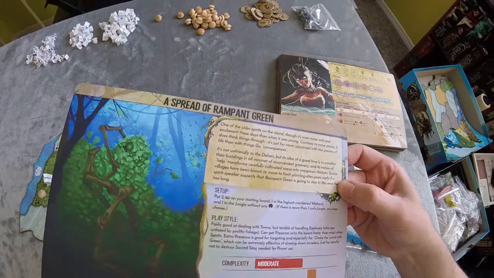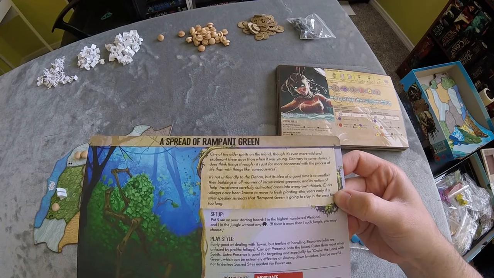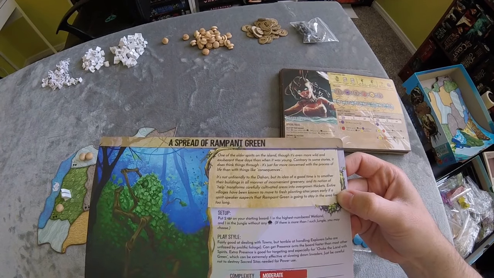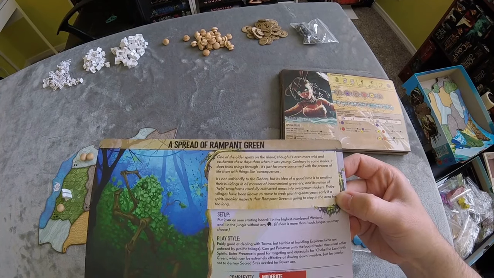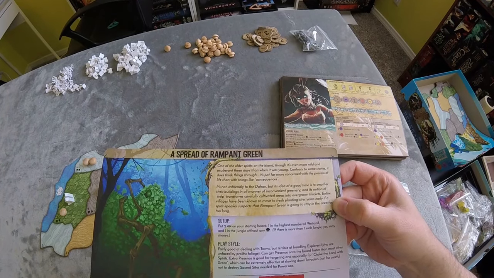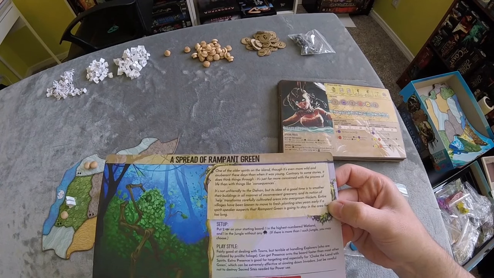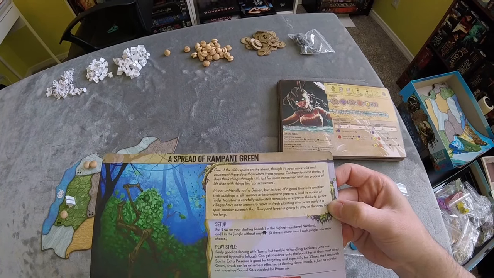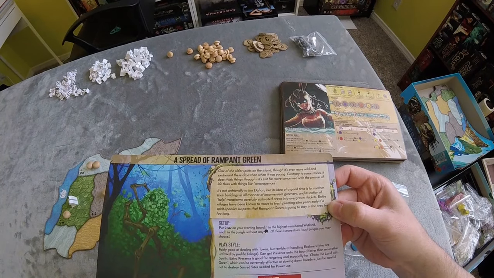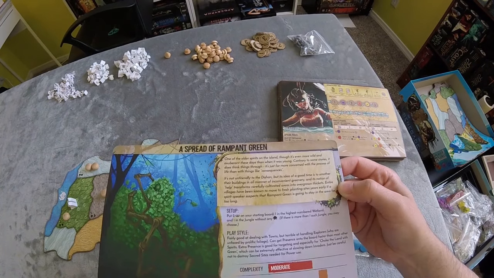So let's read the backstory. One of the older spirits on the island, though it's even more wild and exuberant these days than when it was young. Contrary to some stories, it does think things through. It's just far more concerned with the process of life than with things like consequences. It's not friendly to the Dahan, but its idea of a good time is to smother their buildings in all manner of inconvenient greenery, and its notion of help transforms carefully cultivated areas into overgrown thickets. I think I said friendly. It's not unfriendly to the Dahan. Entire villages have been known to move to fresh planting sites years early if a spirit speaker suspects that Rampant Green is going to stay in the area for too long.